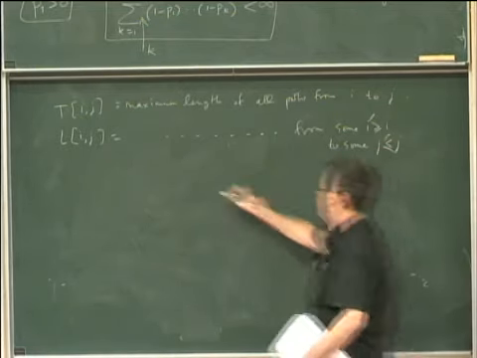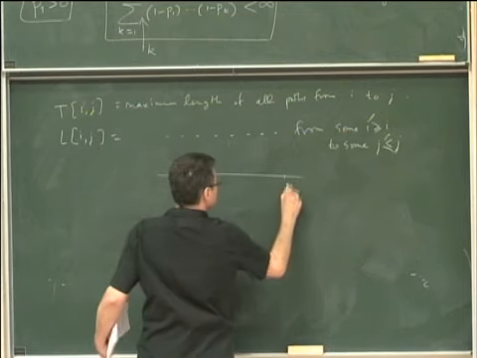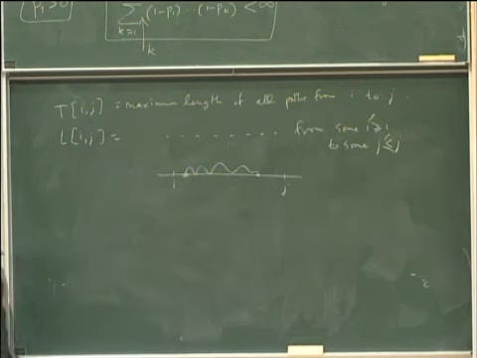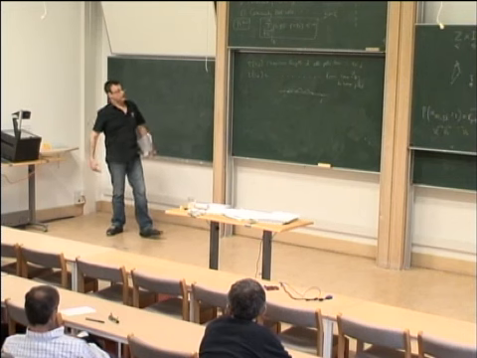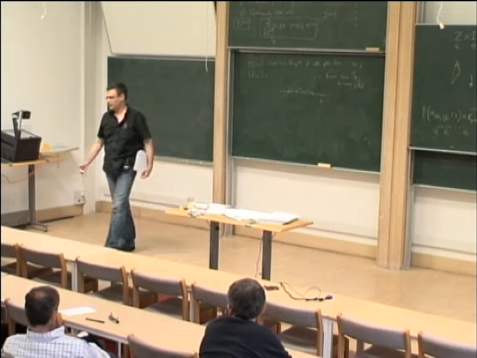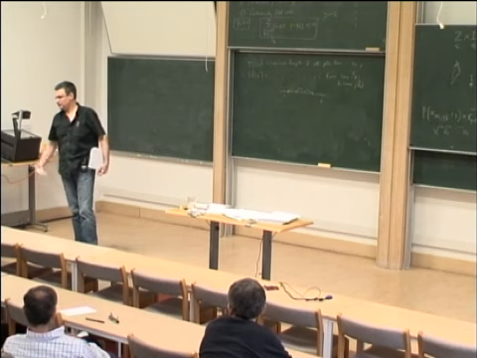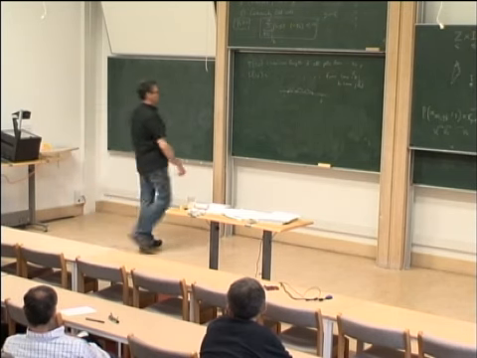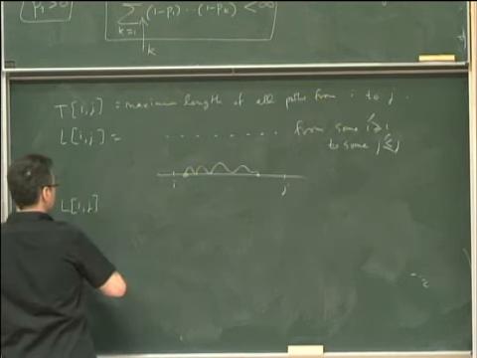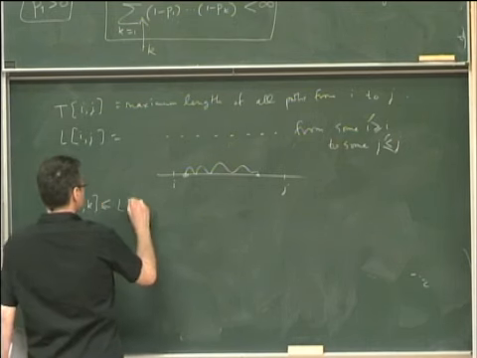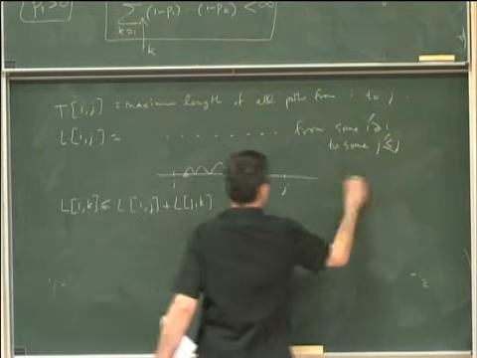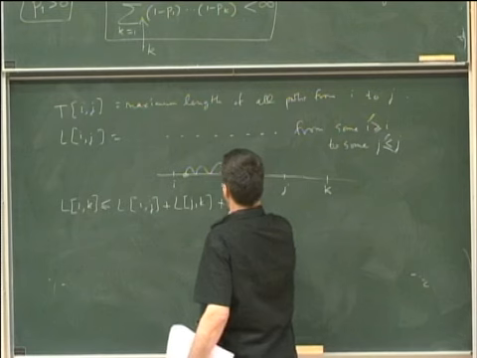So if i and j are here, take the maximum path that starts from somewhere after i and ends somewhere before j. Now, this still could be infinite, right? Because there could be no edges in between. Right, that's 0. So here we have a subadditivity condition, namely L_ik is smaller than or equal to L_ij plus L_jk plus 1, if i is smaller than j smaller than k.